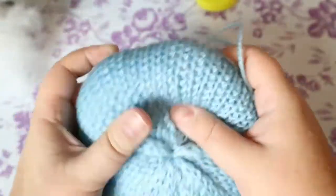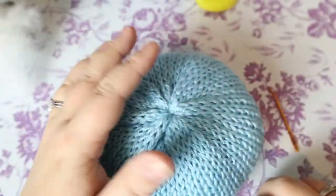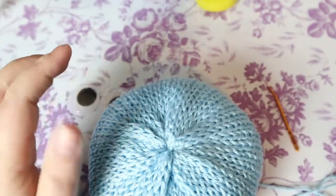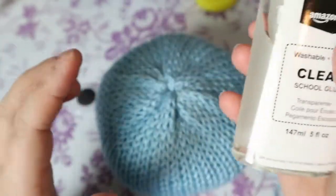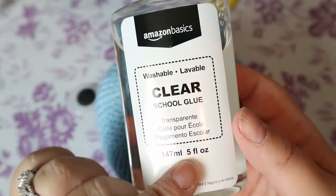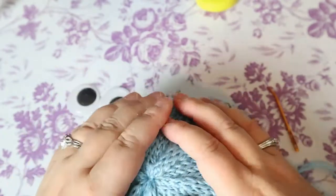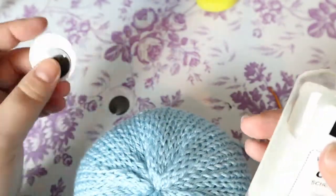So before we move on and do the same thing with all of our other body parts, we're going to do the face so that the glue can dry. I didn't use hot glue, but you can use hot glue if you want. I used this. These bottles are 5 fluid ounces. You can get like a case of 6 of them for like $16 or something like that. Actually, that might even be too much money. I don't even think it was that much money.